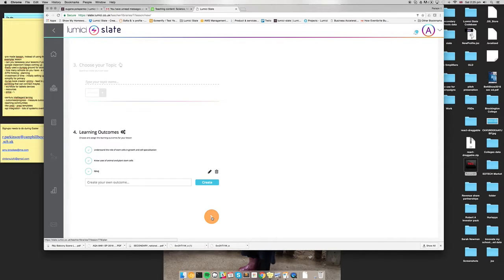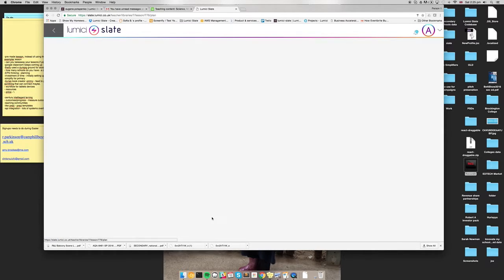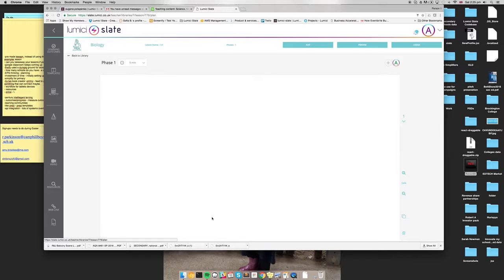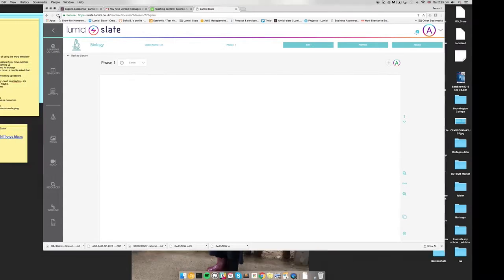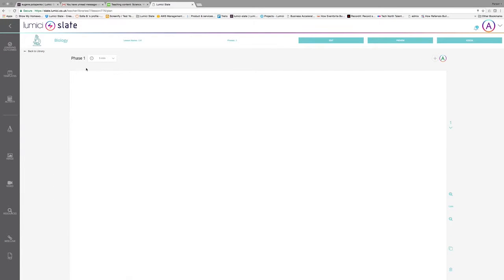Once you've done that, you then click on this orange circle, and that takes you to this lesson editor. Now the lesson editor is really important. This is where you create your lesson, and this is how you structure your lessons. So phase one, something that the students will do that the teacher asks them to at the start of the lesson, and this could be for 5 minutes or 10 minutes, and hopefully the schemes of work will help you with this. And that's phase 1, that's Canvas 1.